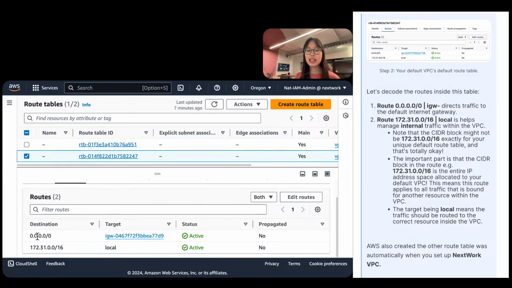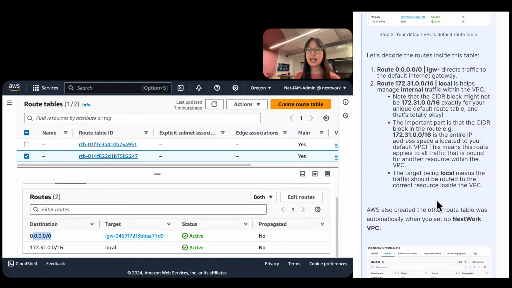And anything that doesn't fall into this scope, anything that falls within this wider scope, 0.0.0.0/0, is bound for another road called the internet gateway.